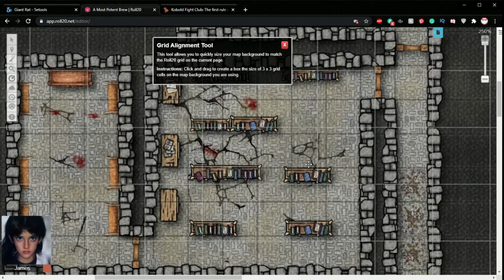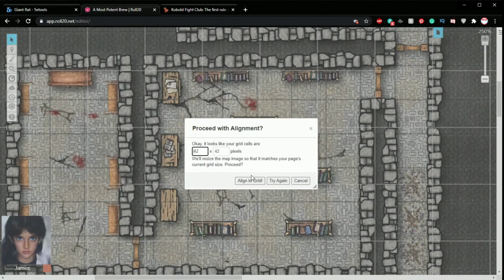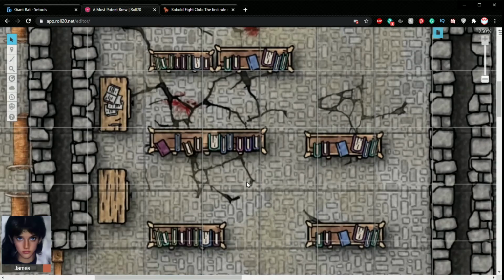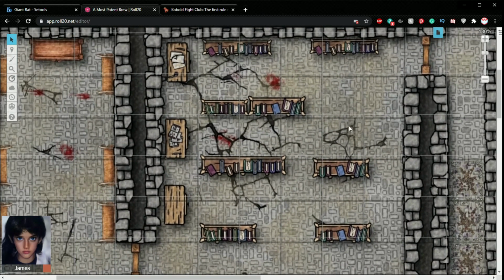As you can see, the tool is asking us for a 3x3 square on the image. So find that 3x3 square, like so, be careful, and stretch it over the 3x3 square, just to the corner, as accurate as you can make it, and press align to grid.